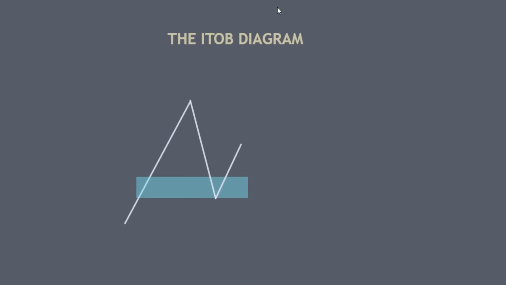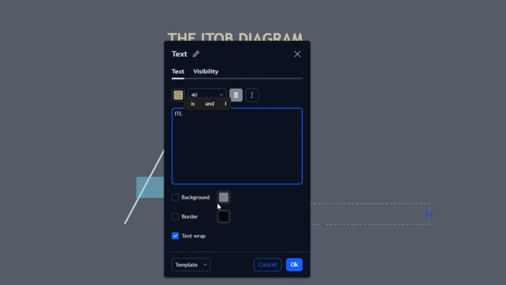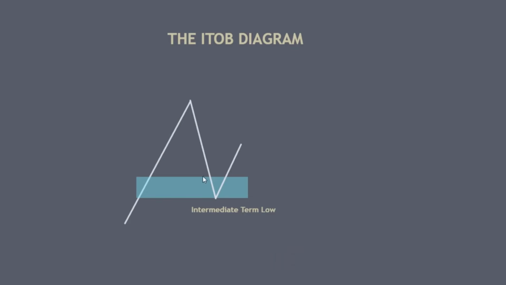A low has formed. It can be a single candle. It can be a wick. It just needs to go into the fair value gap and then leave it. Now you have an intermediate term low, which is a low that filled the fair value gap. There's your intermediate term low. Now, because this is a bullish situation, the last down close candle of that low is going to be the ITOB. It's usually right in here-ish, somewhere in here. We're going to highlight the part of the candle that's inside the fair value gap. We're going to make it orange.